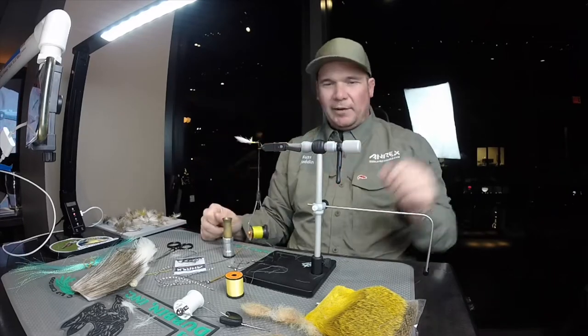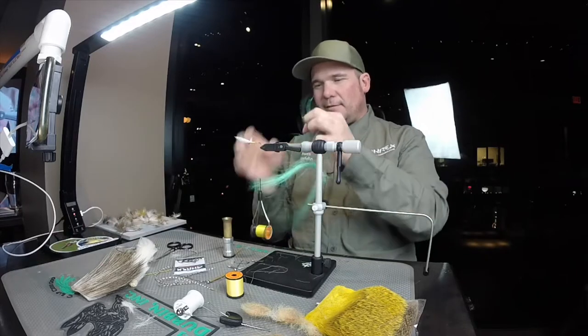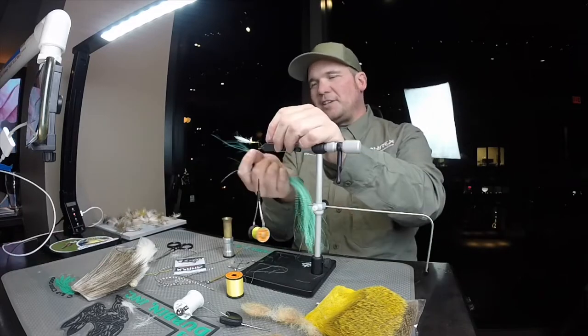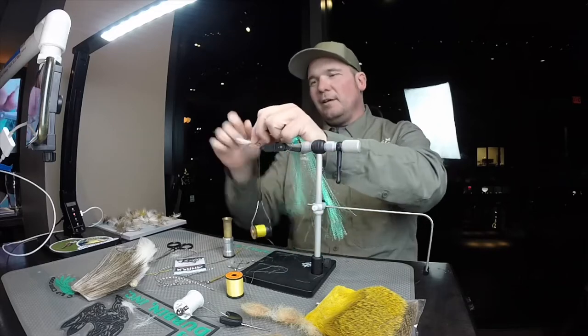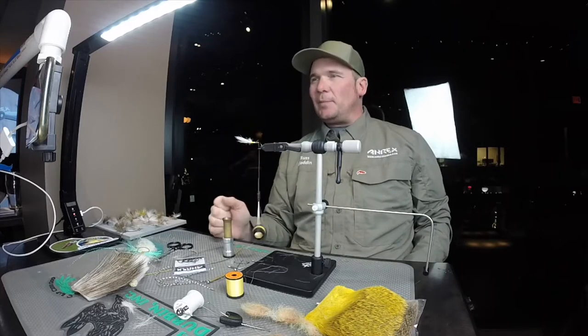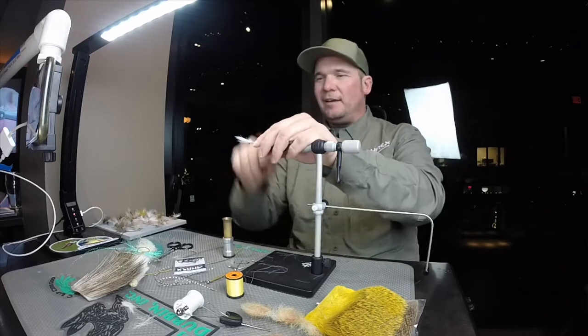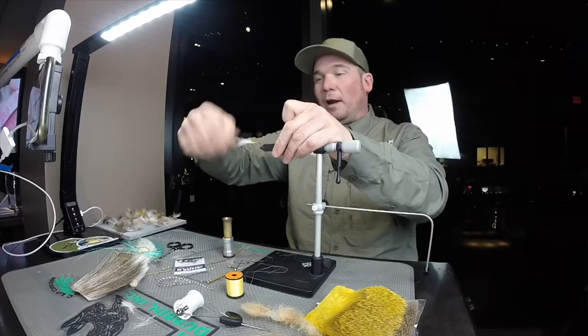Now at this point you can add some flash underneath or on the top or off to the side or even straight forward. There's really no rules. This pattern is just something for you guys to play with, so you can tie something better than what you might find in a store.